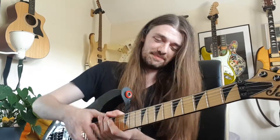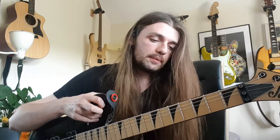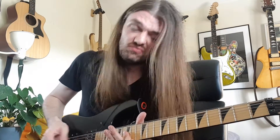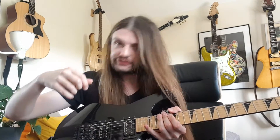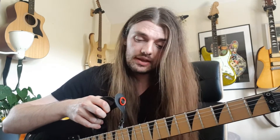I was just spitballing and making that up, so if it sounded rubbish that's why. It's set up with Elixir strings like I always use — the gauge is 10 to 59, so it's a 7-string set but with the D string missing. That gives you a nice chunky low string with just enough squidge to sound really fat and aggressive without flubbing out. I've got the Floyd semi-blocked so you can mainly only dive — you can pull up a limited amount, but I don't really do that anyway.